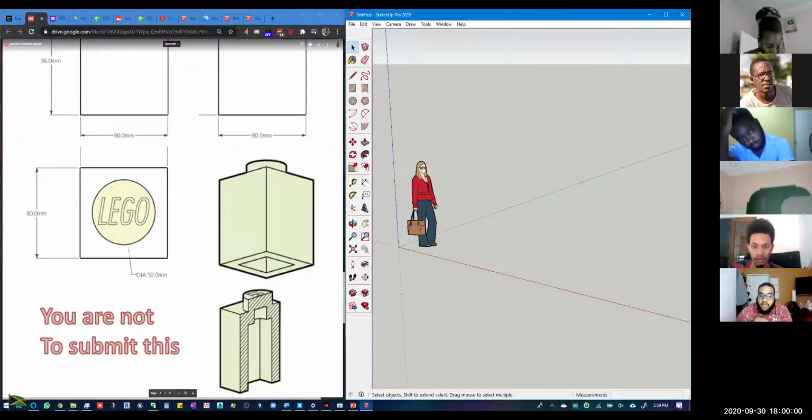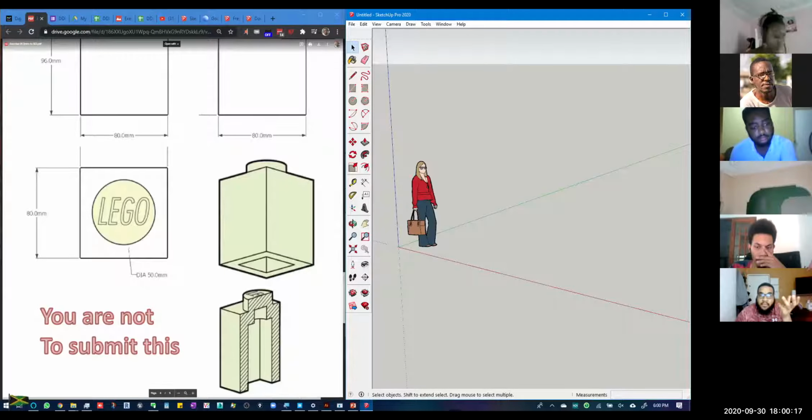Sir, where do I select millimeters? Is it our actual measurements at the bottom right? Well, it might be different for you when you choose. Oh, you just went to file and went to new.